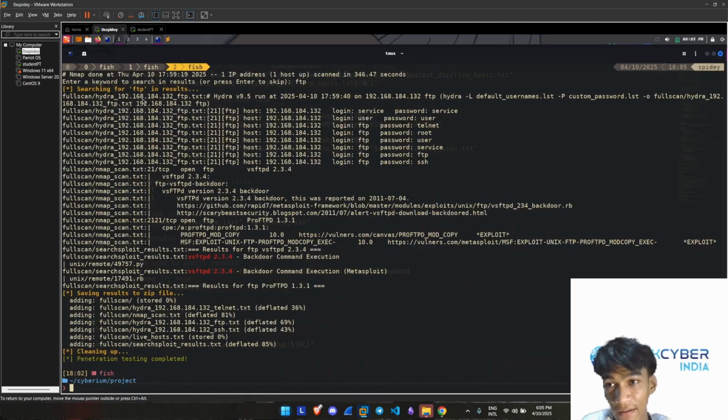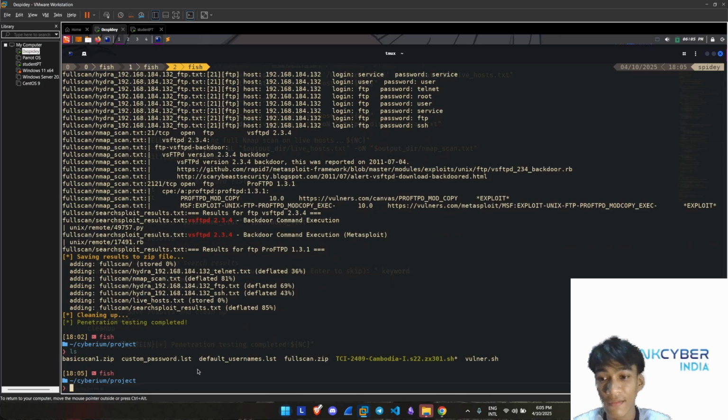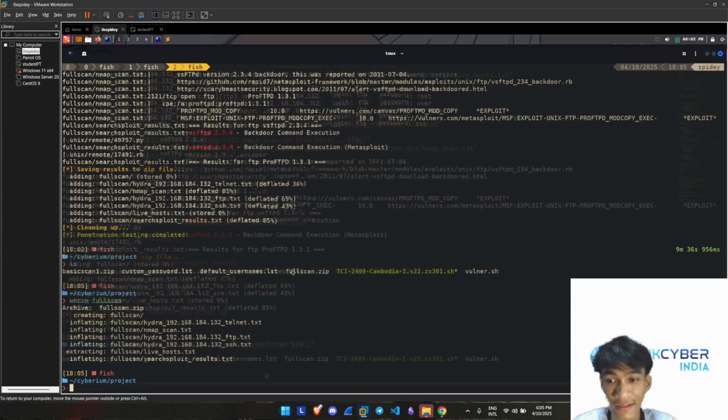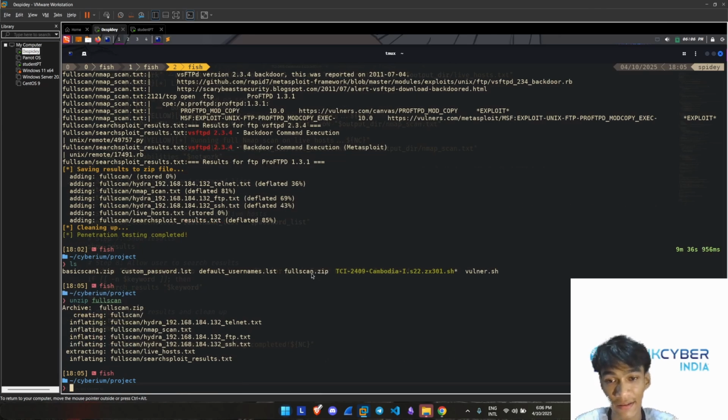If we scroll down here, I search for FTP in the result, so the relevant information is displayed here, and it starts saving the result into a zip file, cleaning, and echoing to tell us that the script completed successfully. If we want to see the result after the script has executed completely, we can see the full scan.